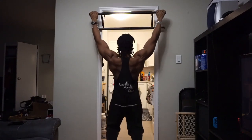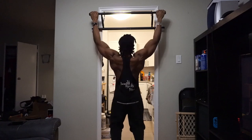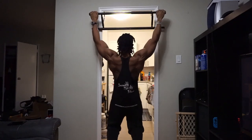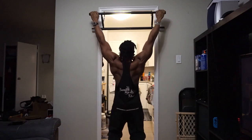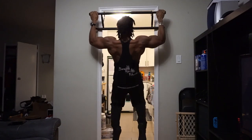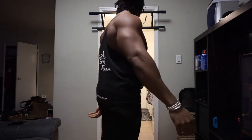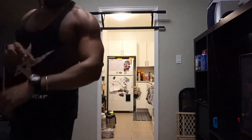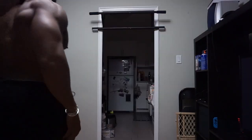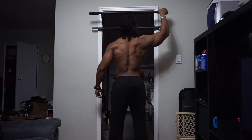Even though it has those swing-out arms, and the articulation may give some people pause about how sturdy it is, it is very sturdy. I weigh about 190-ish pounds, just a little bit north of that, and as you can see it handles my weight quite well. Now it does warn against doing pull-ups in a jerky, bouncy motion, so if you do a lot of kipping or kicking or bouncing — it's time to stop that and really focus on the lift.